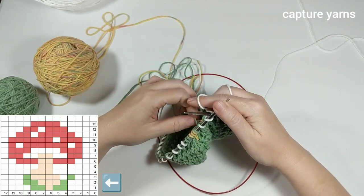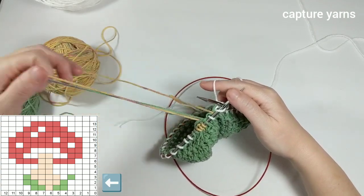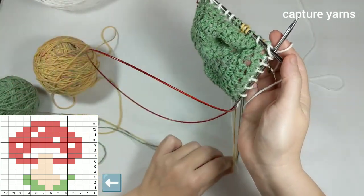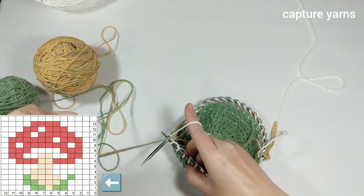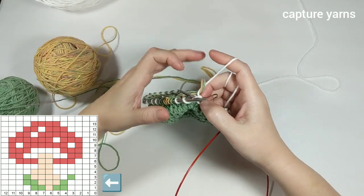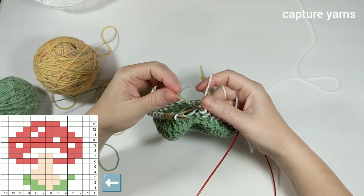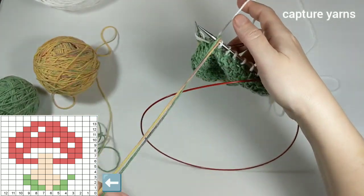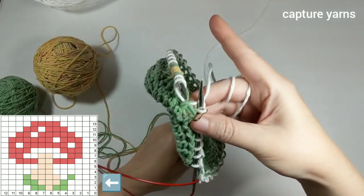these two white stitches here, I am going to capture my yarns again, my green and my yellow, so that they are locked in place. I'm going to wrap them around the back, like so, so that they are laying over my working yarn. And then I'm just going to lock that in place. That looks really silly to me. I don't think I want them laying over that direction. I think that's not what I want. Let's try that again. Let's bring them over this way.